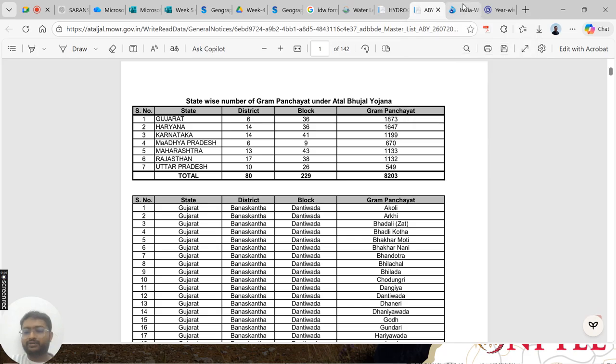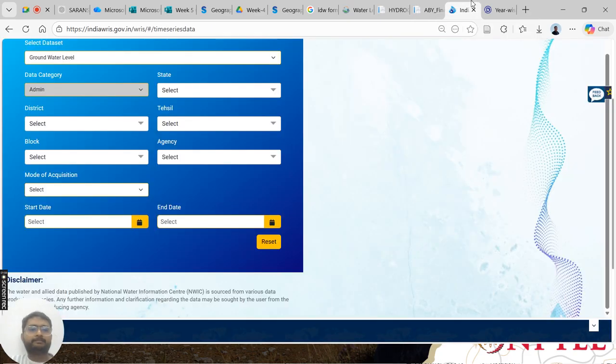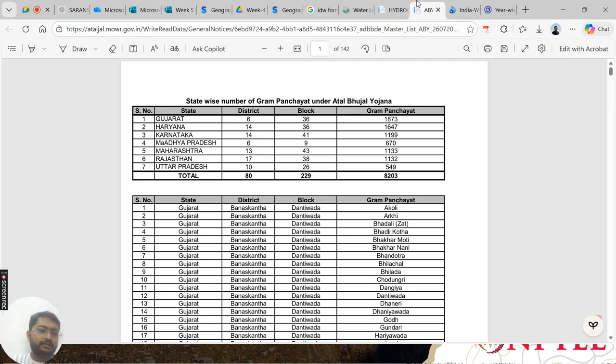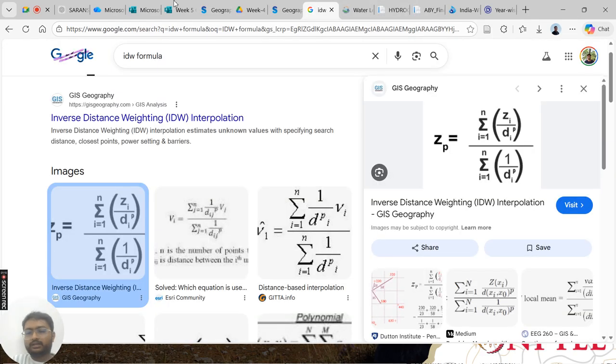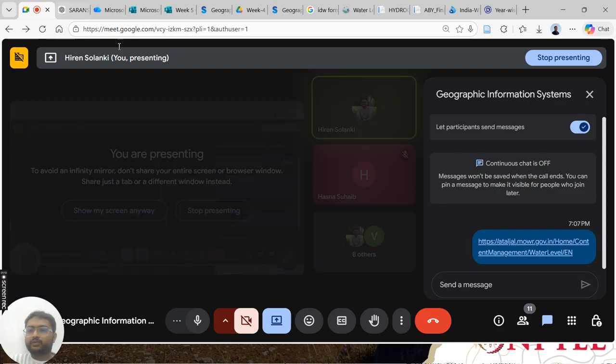So these three sites are available currently, and some researchers have also converted the data by themselves. I think we will also publish some of the data related to groundwater in the next few months. Once that is out, I will share it with you all so that you can use it for your research as well. Any other questions?